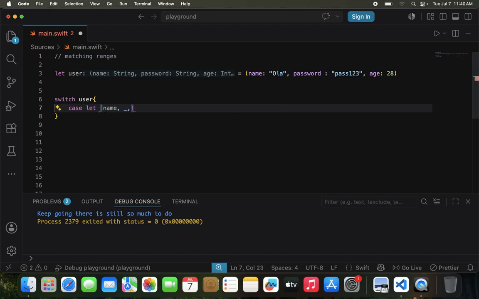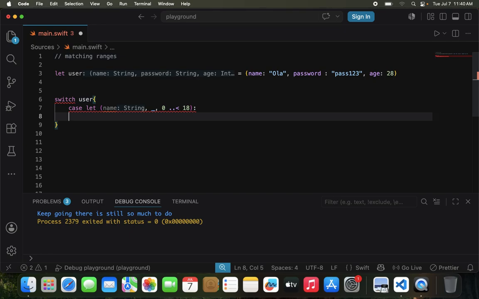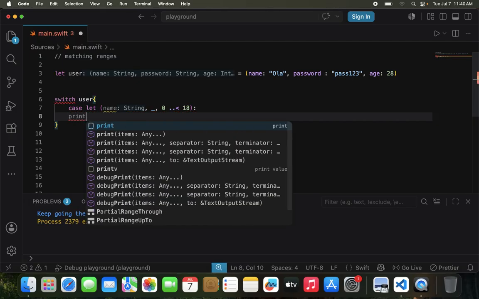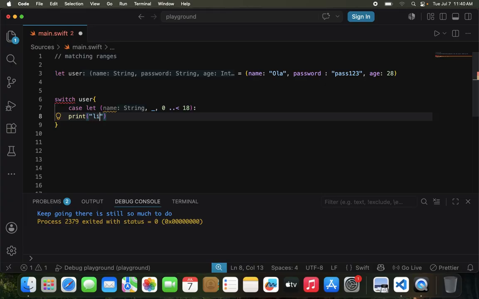Underscore is when we don't care about a value. And then the last one I can do for the range, age, so I'm going to do 0 up to less than 18, like so. And then I can print here, case let, I hope I'm correct. Okay, print live now, you are young, like so.